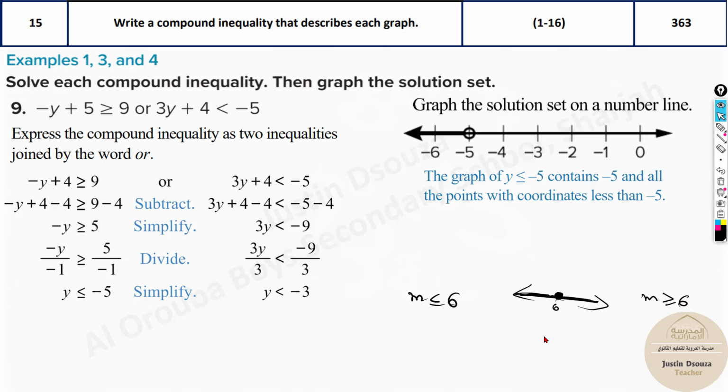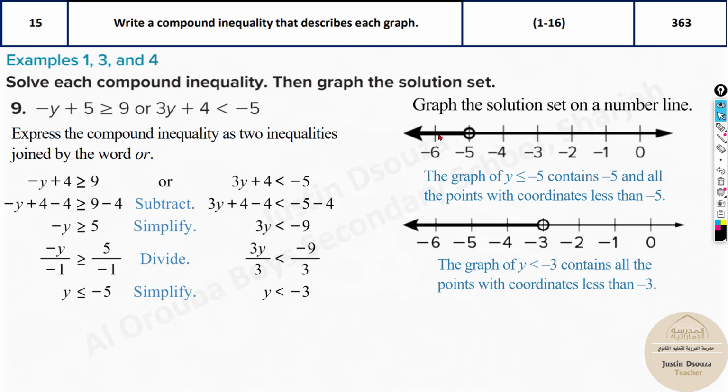Now here what they have done is, they have done two separate graphs. Look, the first graph is what? Now when we solve this, we are getting y is less than or equal to minus 5, that's over here. And y is less than minus 3, that's over here. But you can see it overlaps, isn't it? This is overlapping. So this solution is for all less than only minus 5, but this is for all less than minus 3. Now, if you overlap this part will come over here. But we already know from minus 3 there is solution, right? So this is the main solution.